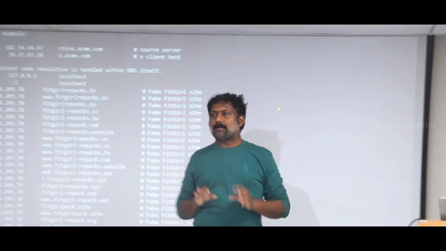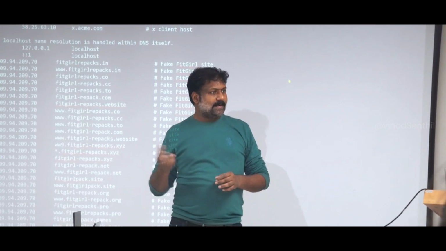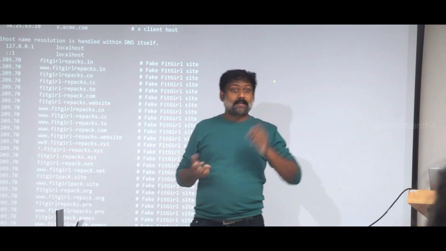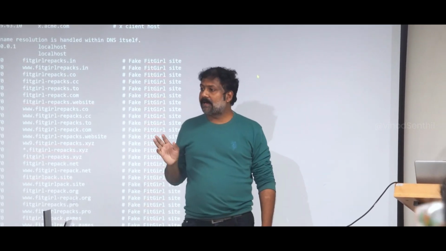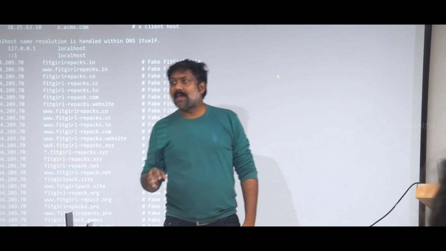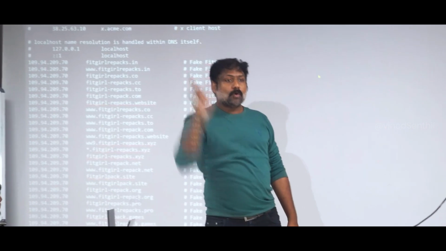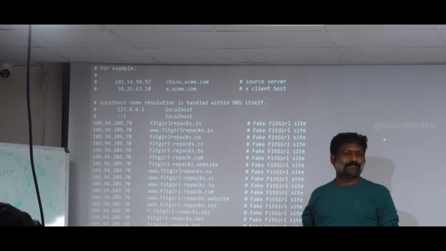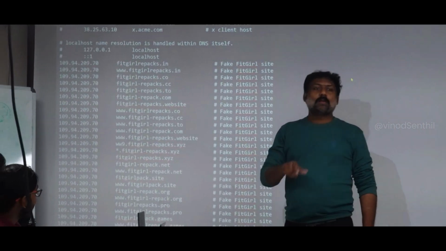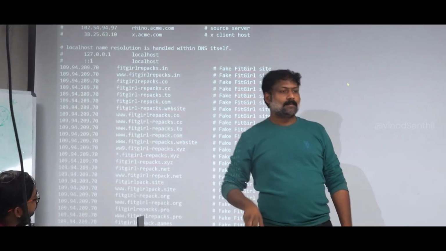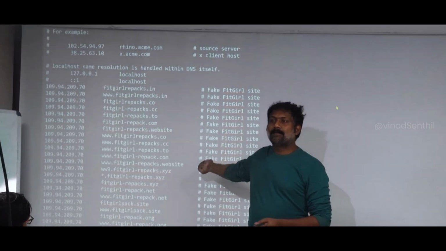Second, if not, then what it will do is, in the LAN network, it will send a broadcast packet. What is broadcast? Suryan FM is called broadcast. DD, Doordarshan, they call it broadcast. This is open to everybody. Right? So I will send a broadcast packet saying, hey, my IP is this, my MAC is this. If you are google.com, what is your IP? If there is a system called google.com in that LAN, it will respond back to my broadcast packet.